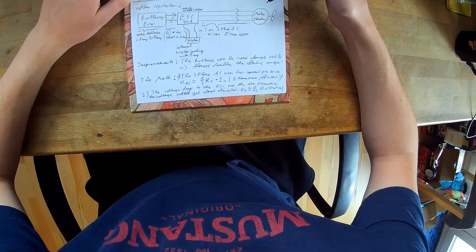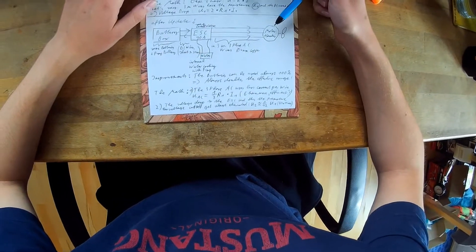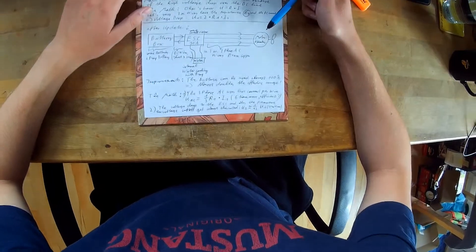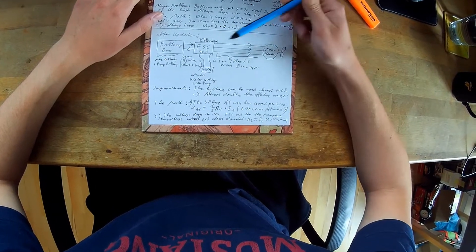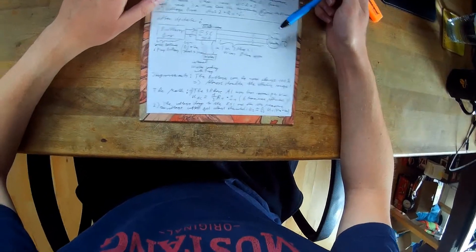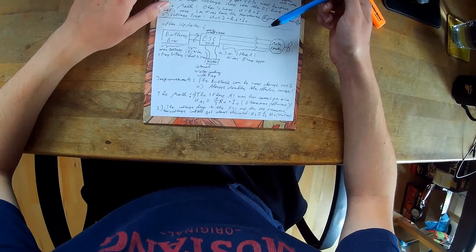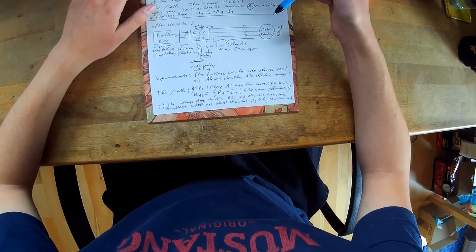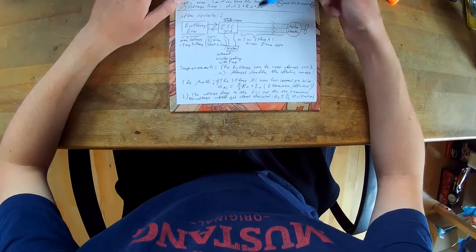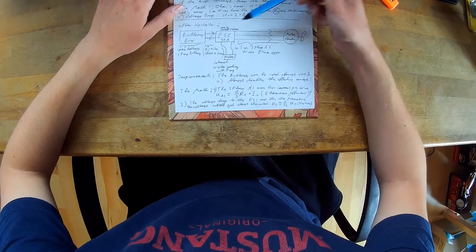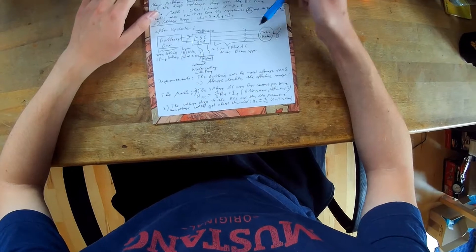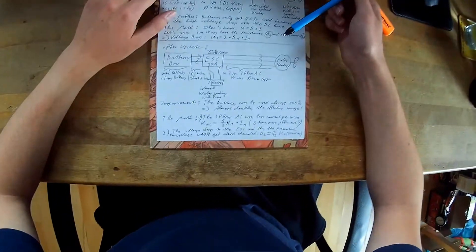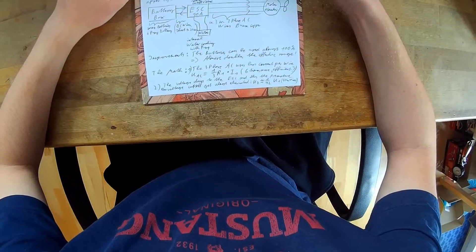Because that motor is sensorless. So the ESC controls the motor pulses via back EMF. And I didn't know if that would still work with three-meter long wires or if the voltage drop would be so high that the ESC just gets no feedback and doesn't know where the motor is going. But turns out, it's still working. And it's working pretty good.